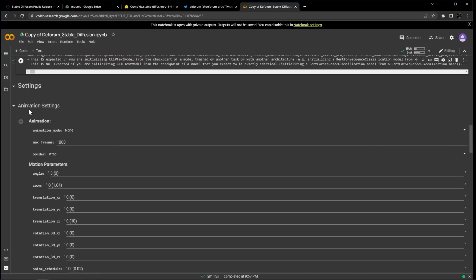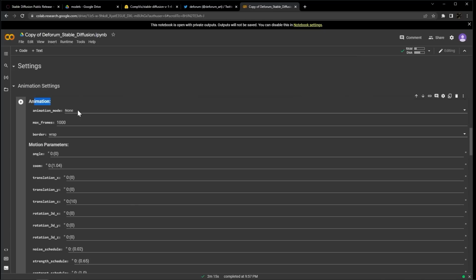Moving down to animation settings. Animation settings set the camera mode of the run as well as the camera movements, which you are able to keyframe, by the way. For animation mode, let's select 3D. When we select 3D, we aren't actually rendering 3D geometry, but instead controlling a camera looking at our image that can move in 3 dimensions. 2D mode only operates in 2 dimensions, X and Y, and uses angle and zoom. Just so you know, when we're in 3D mode, angle and zoom do nothing, so you can leave them at their default values and it won't change the animation.